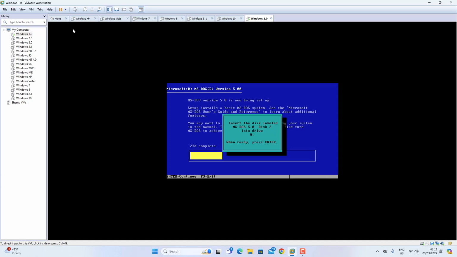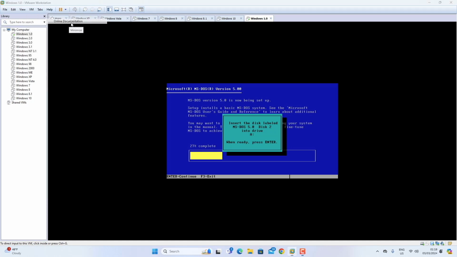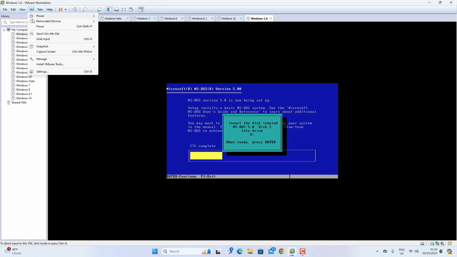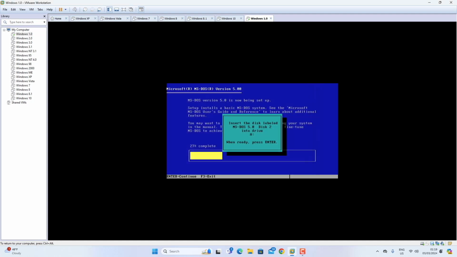Okay, so it does ask for this too. I'm going to minimize this. It does take some space, and I'm going to change the floppy disk. This too. Okay.